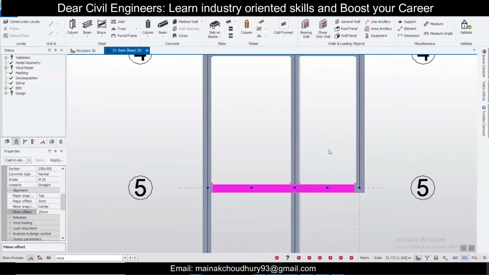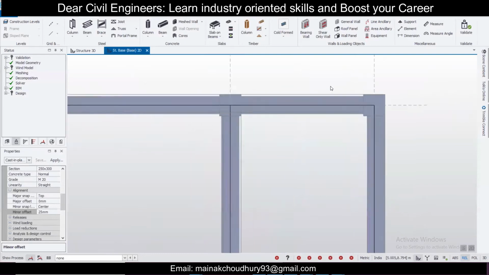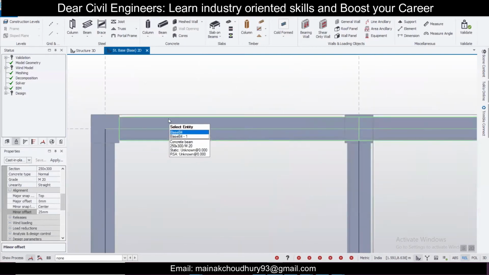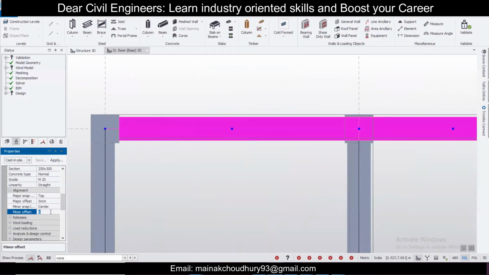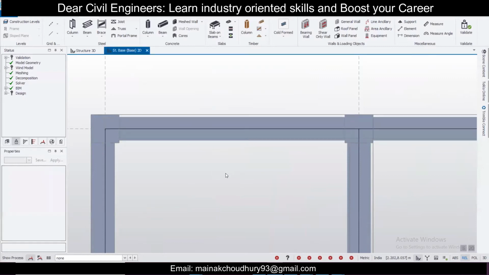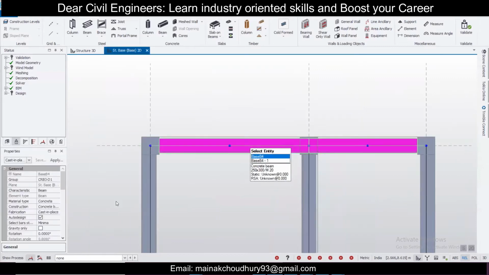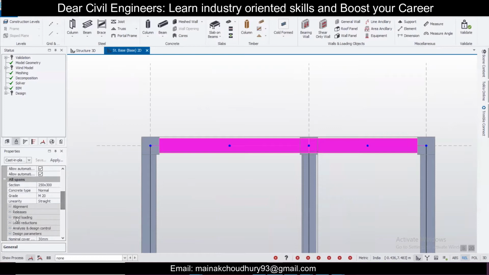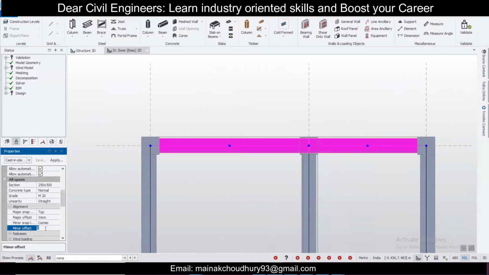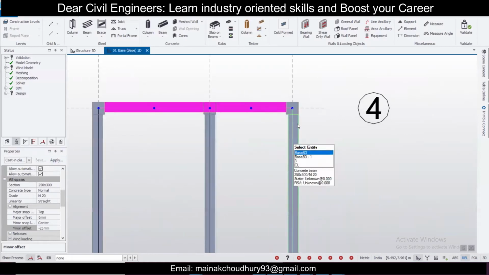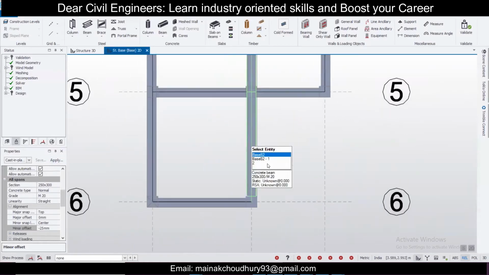It's on the outside of this particular one. Now this top side, also select this. Again, I'll just escape and make sure the entire beam is selected. Escape and then select, and then go to alignment and make this 25. Okay, 25 comes down, so it will be minus 25. Now it's okay. All the outer ones are okay.